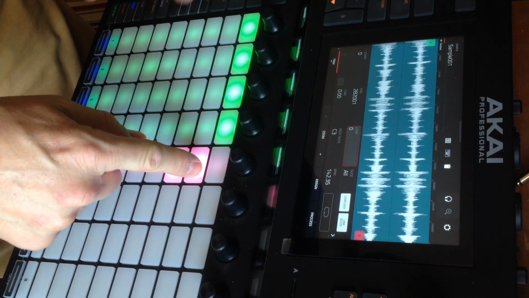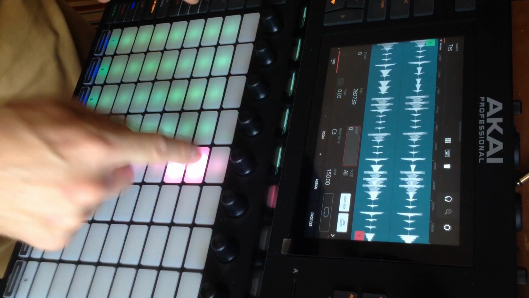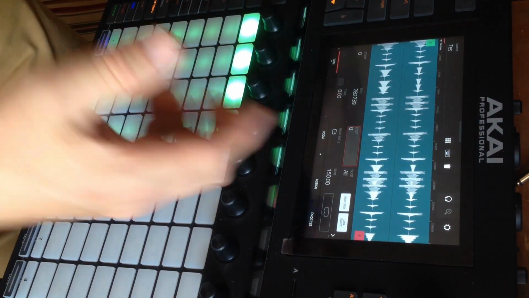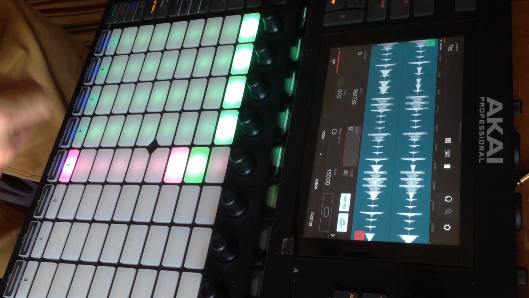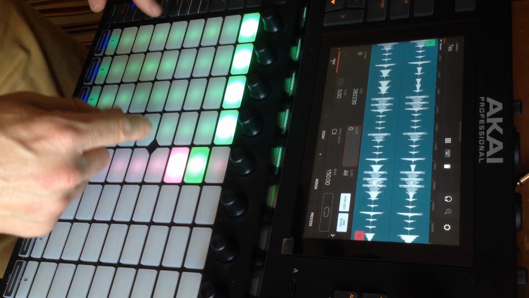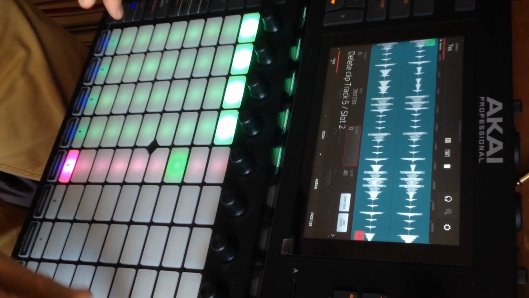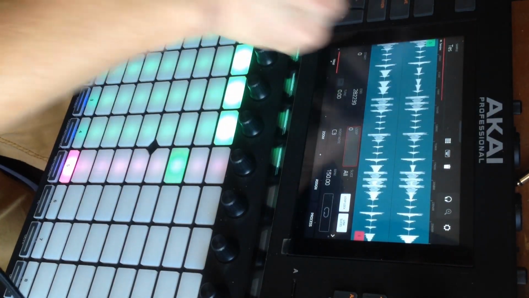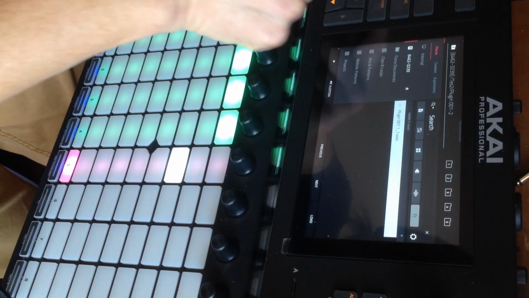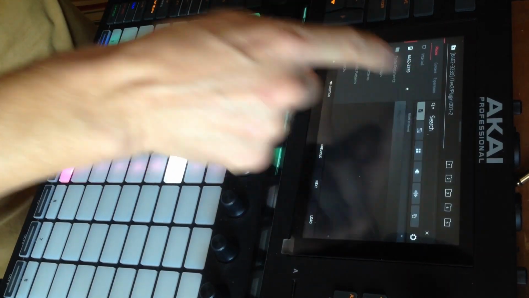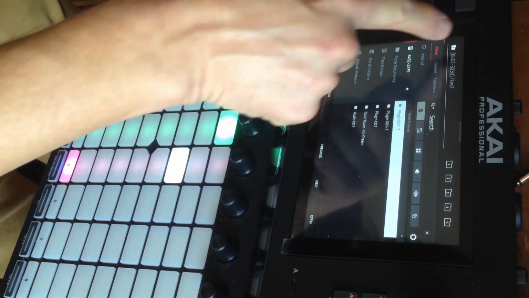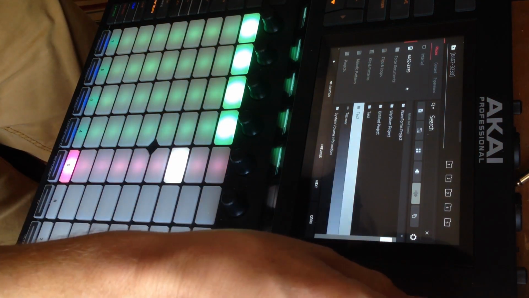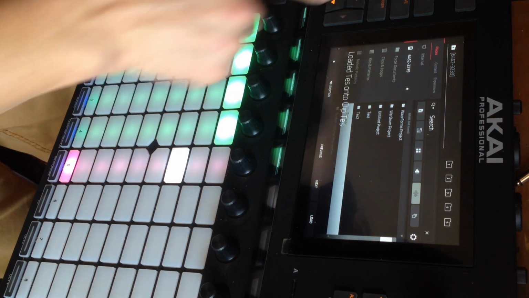Let's see if this clip... Alright, because it's loaded into the project, it didn't actually get rid of that. That's fine. I'll get rid of it myself by delete. Alright, in here, let's load. Oh, whoops. Let's go up, and let's load the wave we just made. Okay, let's look at it.